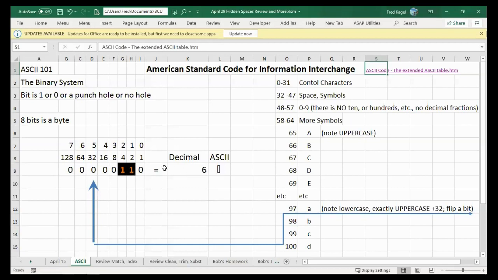And in this particular case, that's a control character. It's between the 0 to 31 range. 32, it turns out, is represented as a space. So if I were to have the binary sequence that equaled the decimal 32, that would be represented on the computer as a space.